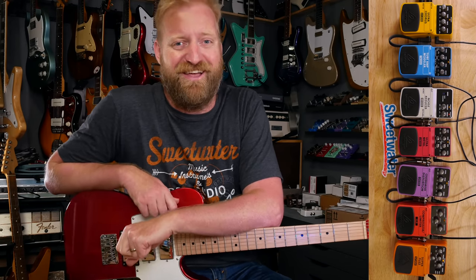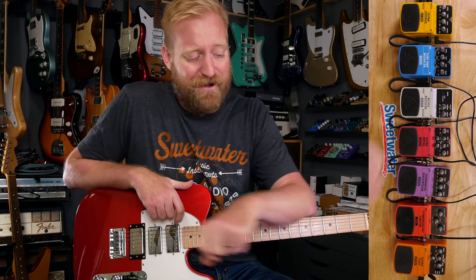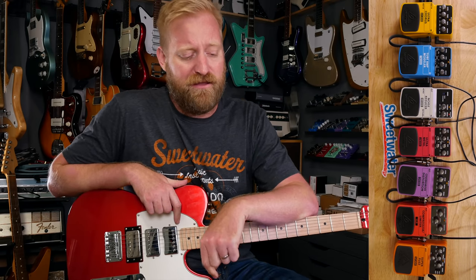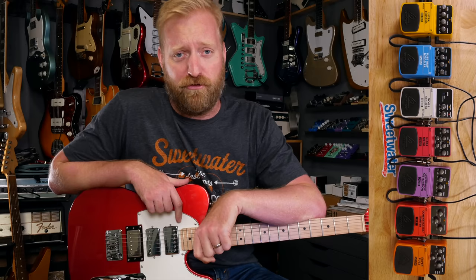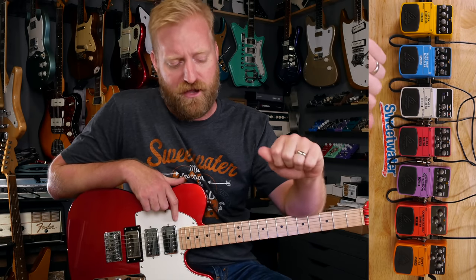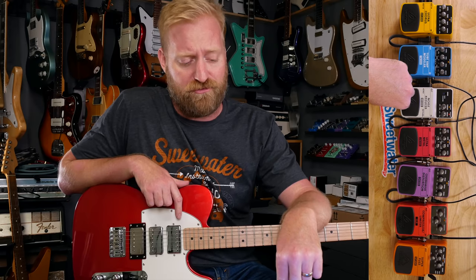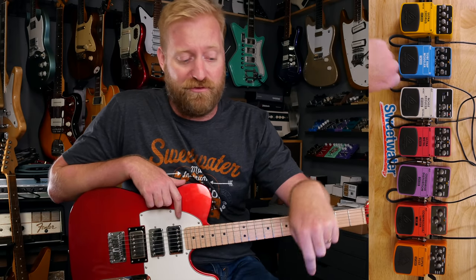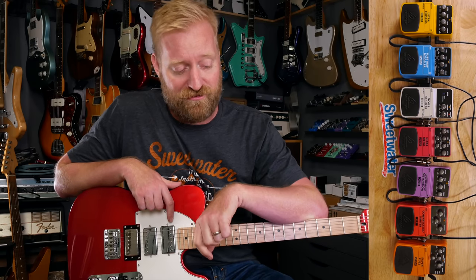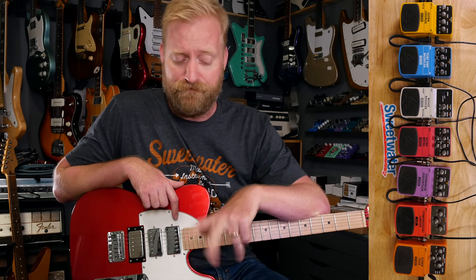These were all pretty great. I think the noise reducer, I'm a little baffled by. It still lets some noise pass through, even with the threshold all the way up. I'm sure there are some really good uses for this. It did function pretty great when I was stacking stuff and had it in between the tube amp modeler and other distortions. So it did a great job there.